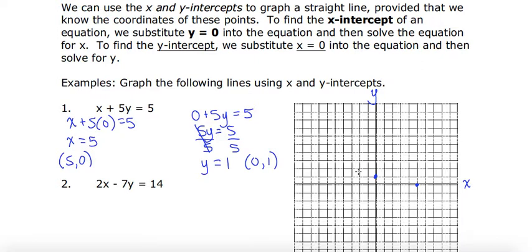Ideally, if you're using this on paper, you'd be using a ruler or some sort of straight edge to help you. I'm just going to quickly sketch this here, so it might not be perfectly straight, but you get the idea. We're going to add arrows on either side of this line to show that it continues forever.